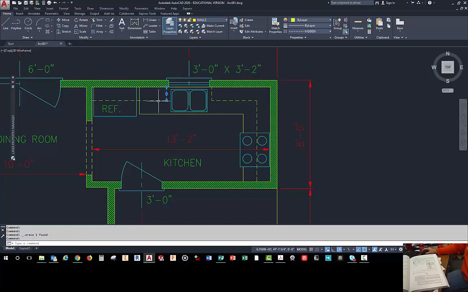Well, I can pick those items. You're like, how are you picking stuff? Well, your left mouse button is your pick button, and then you pull to the left, that's a crossing window, which means that anything you touch, it'll pick. If you go from left to right, you have the blue or solid window, and you have to be all the way around it to pick it.